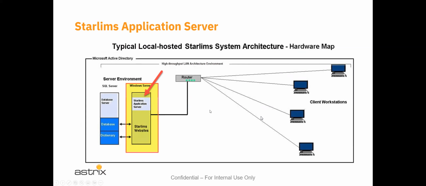Now, this is a very simplistic look at how the system might be set up. In a true enterprise situation where it might have multiple routers, there might be multiple subnets, those folks over in the LAN world, they handle all of that. STARLIMS is agnostic as far as that's concerned. It really doesn't need to know about any of the stuff that happens outside of its walls and how it connects to the workstations. That's a different group altogether. LAN people do that.